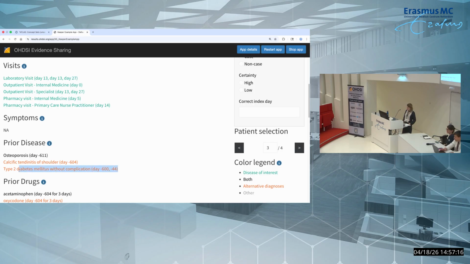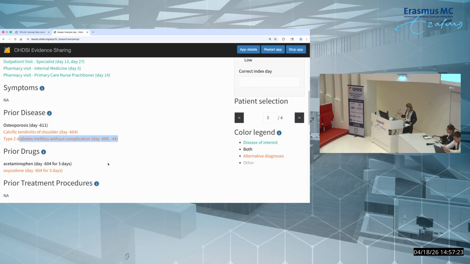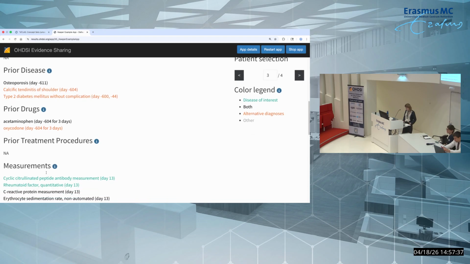This patient also has diabetes mellitus that was first probably diagnosed approximately 2 years ago. Among the relevant drugs, this patient took acetaminophen, which is just a general NSAID, 2 years ago, as well as oxycodone for some sort of pain 2 years ago.